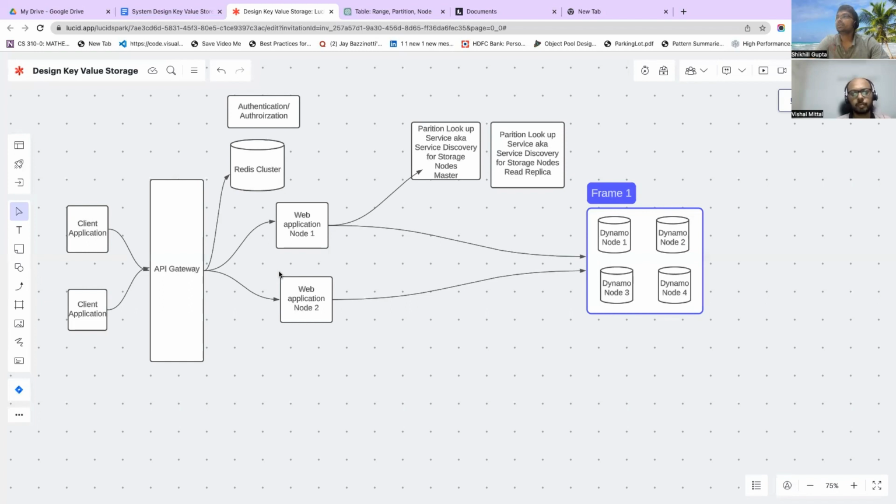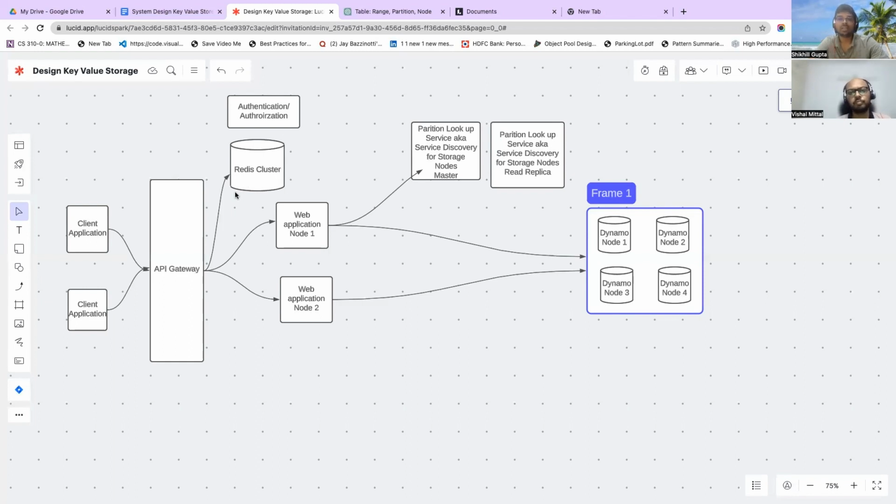Okay, so we have spoken to the partition lookup service and the database. Authentication and authorization is a very generic service, and we have a Redis cluster. Assuming we have 1,000 read-write requests per second and 10,000 read query requests per second, it might be possible some of the keys are very frequently accessed, so we can keep those in the Redis cluster itself, and we can also have a TTL for it, a time to expire, right?